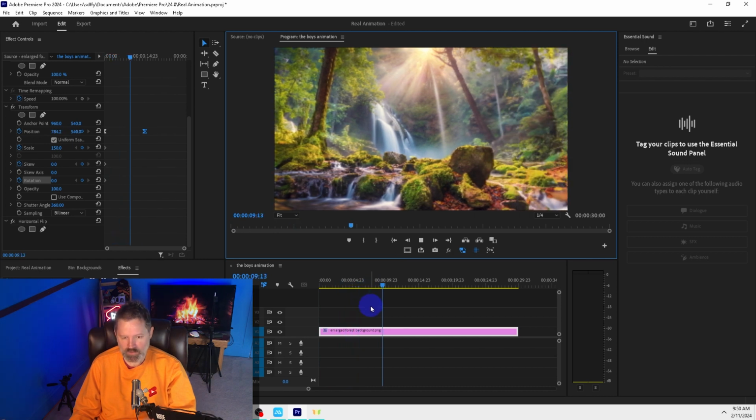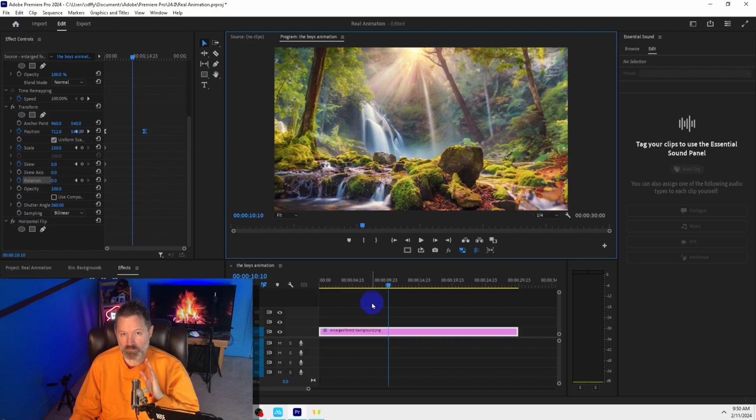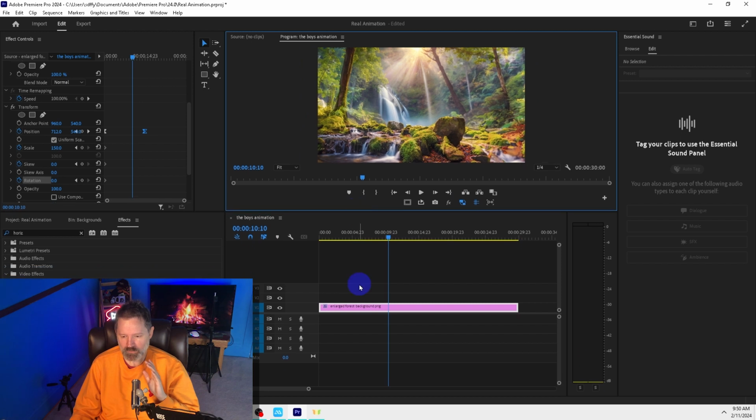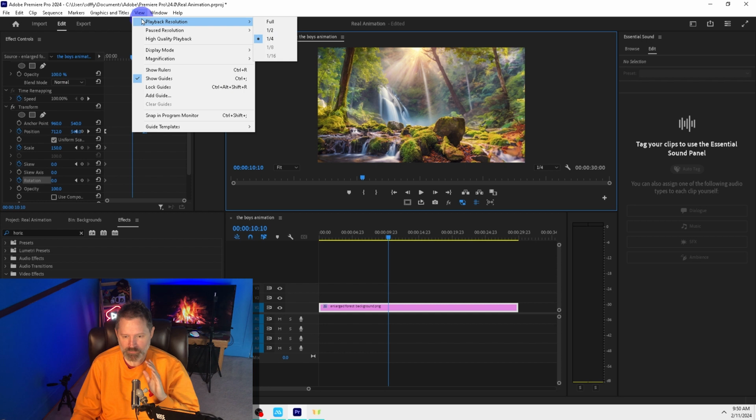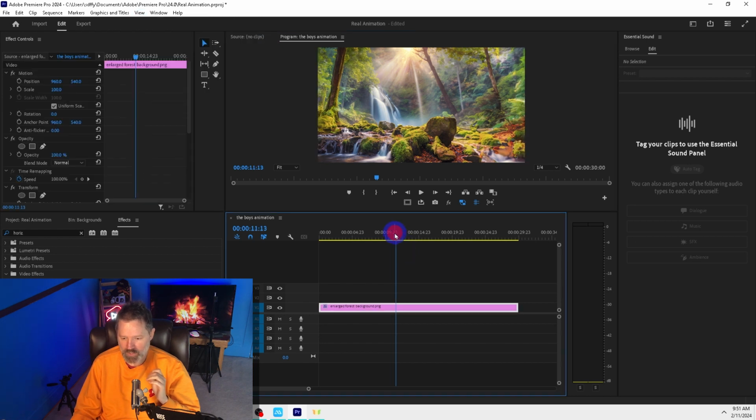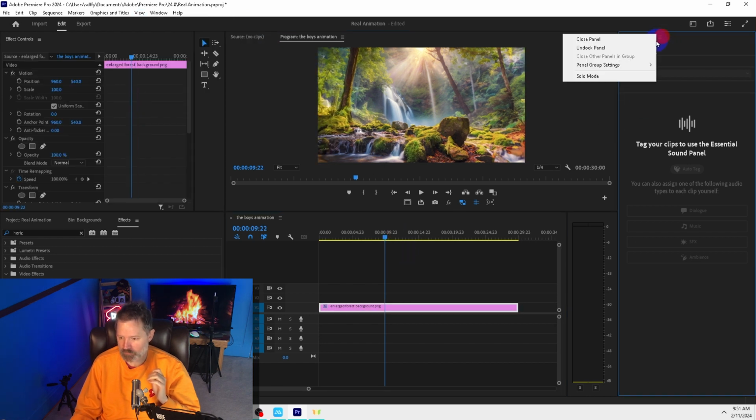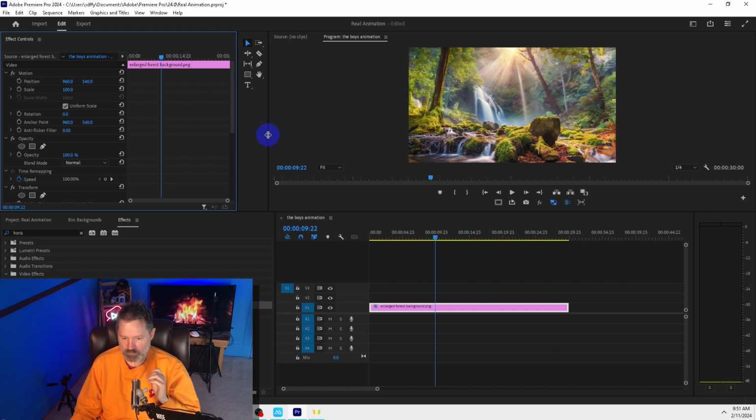It'll be fine. Oh, speaking of which, here's a nice tip for you. If you have an old computer like me and you're having trouble with playback, let's make that smaller so it doesn't have to render as much stuff. Go up here to View, go down to Playback Resolution, and put it on the lowest one that'll let you. I always keep it on 14%, unless there's something that I need to see very clearly. Put your playback resolution as low as you can. And any of the panels that you're not using, close them. You can always reopen them via the Window menu.